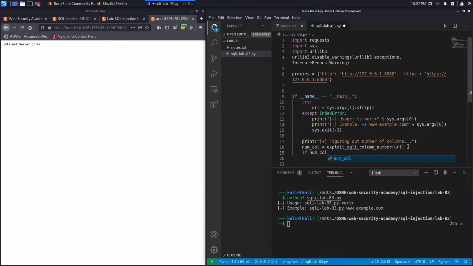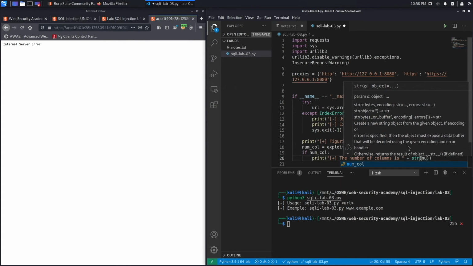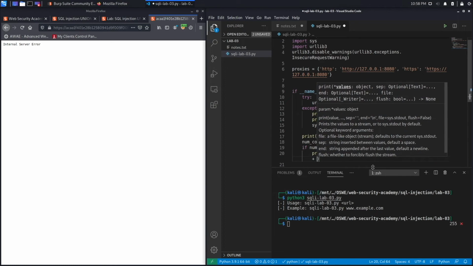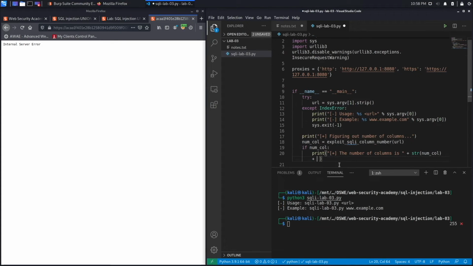And if number of columns is not equal to false, so it evaluates to something, I want it to print the number of columns returned in the query. Let's just say the number of columns is, and then add the string version of number of columns, and then also add a dot, because punctuation matters.